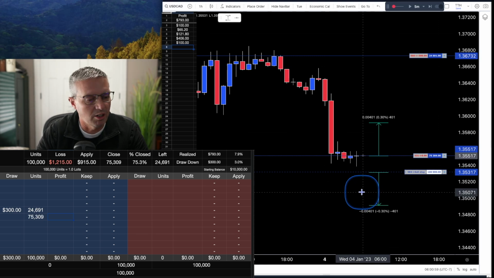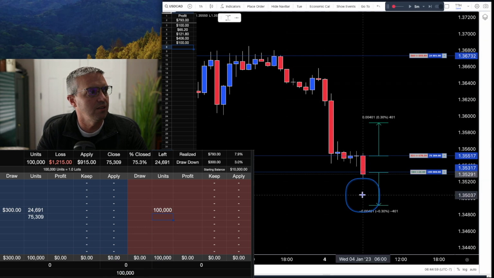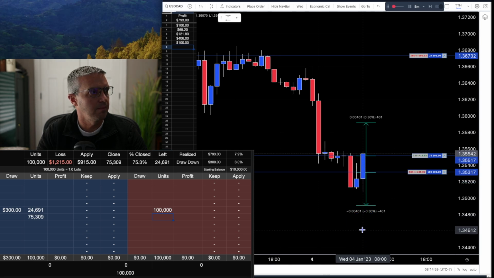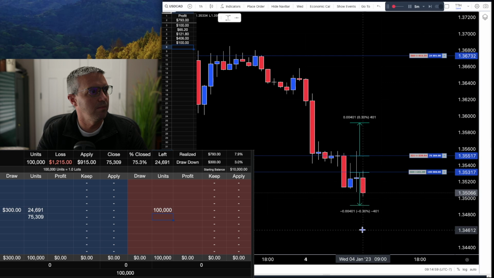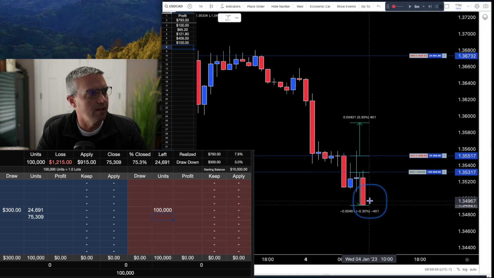All right, let's advance the market. Okay, picked up our hedge. So now we're fully hedged. So we're going to put 100,000 units on the board. Everything zeroes out. Let's see, it's still 6 a.m. So we're still working through the 6 a.m. hour. Now it's 7 a.m., 8 a.m., 9 a.m. It's getting down there. So I'm going to just bump it forward. There we go.